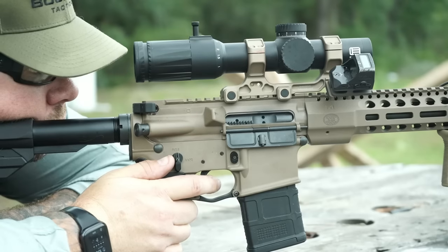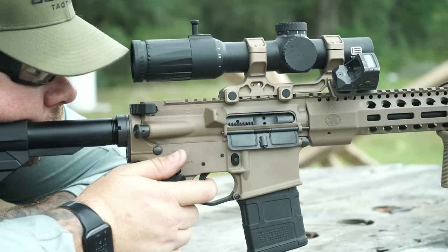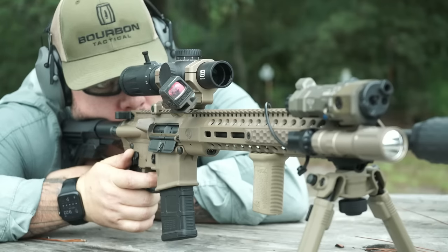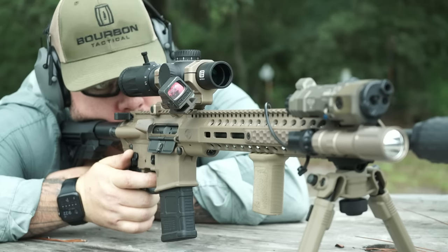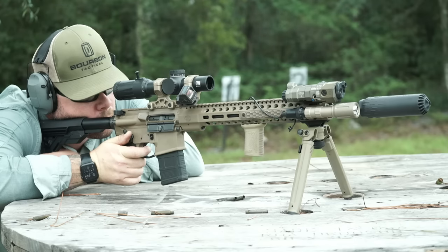If you wanted to use it for precision shooting at a lower sustained rate of fire, you probably — and don't take my advice on this — you probably wouldn't have to wear ear pro. Ear pro is still always a good idea for sustained shooting, but that's kind of the idea behind suppressors anyway: signature reduction, functionality, reduced toxicity, getting gases downrange instead of into the shooter's face. First 500 rounds — really good performance out of this can.